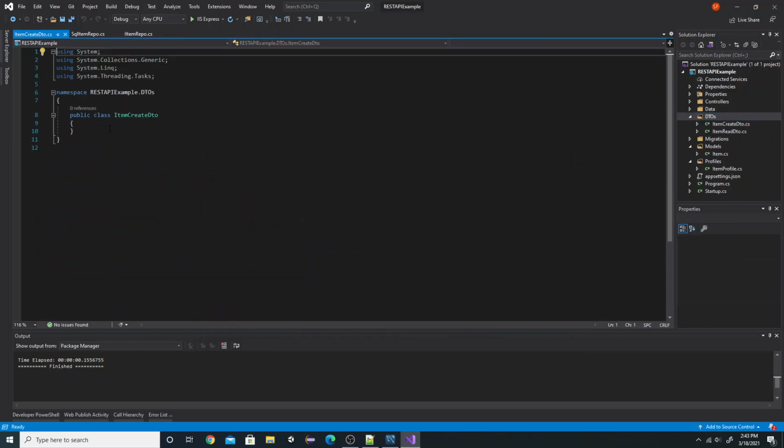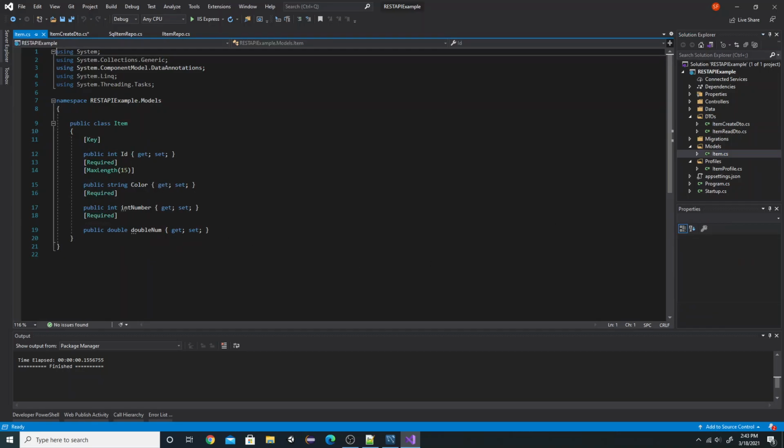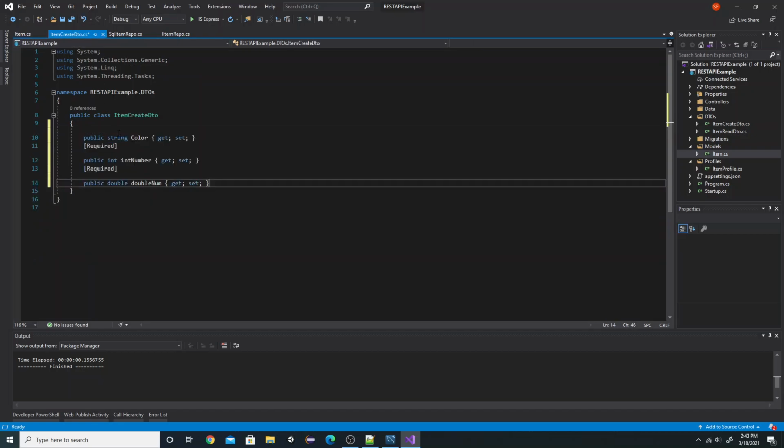And it will be similar to the last one. Here, I'll run through it really quick. Like we've talked about earlier in the video, the ID is actually auto-generated, so we don't want to allow users to add an ID. So all we really need is color, int number, and double number.